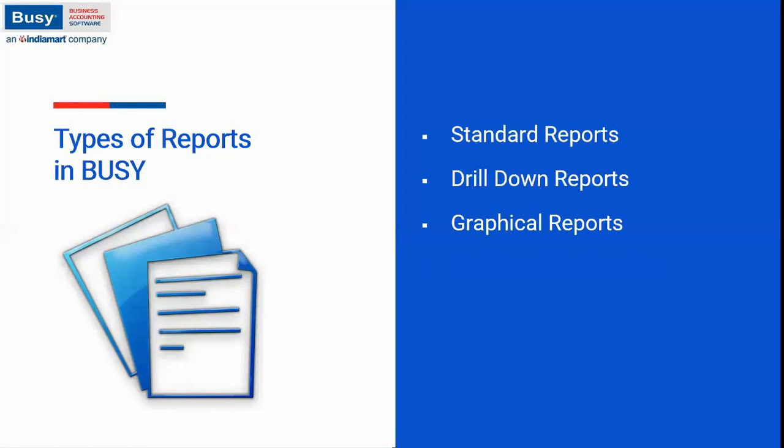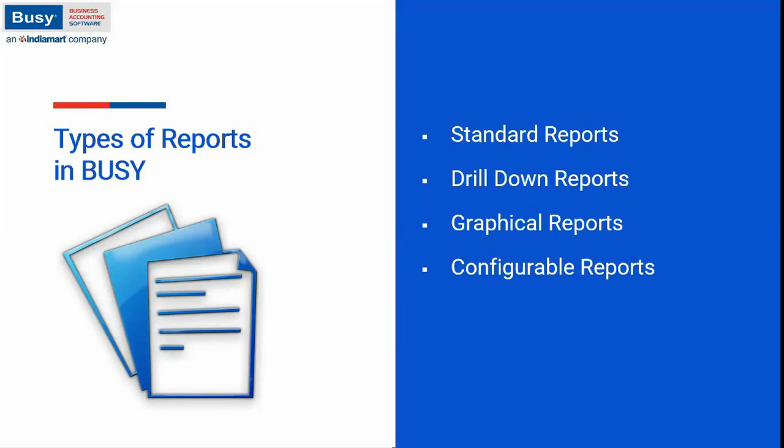The third one is graphical reports. The graphical representation of your business data, you can check from these graphical reports through the graph and pie chart, etc. That is called graphical reports. And configurable reports. These configurable reports can help you to configure your required information in the report. You can decide which type of columns you require. On that basis, you can easily configure it from the software.